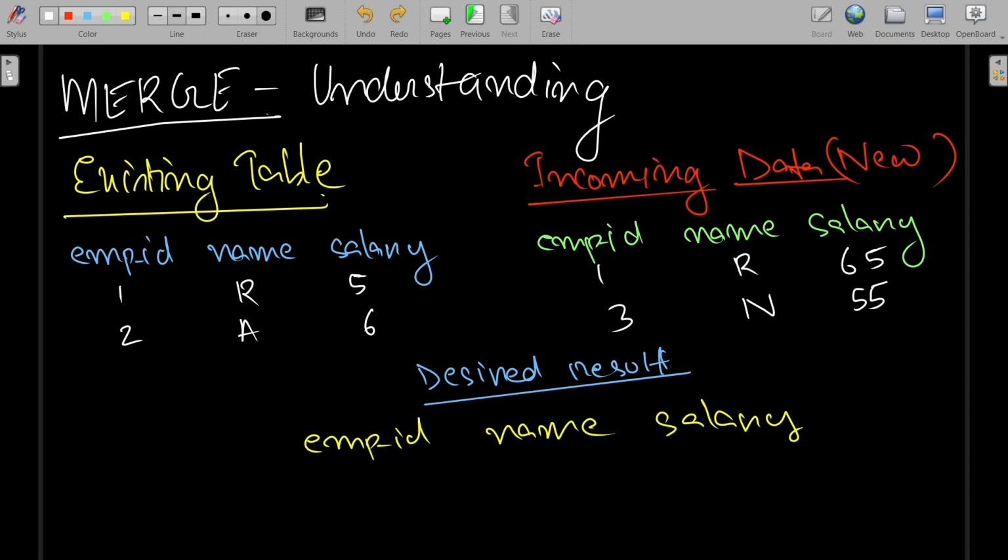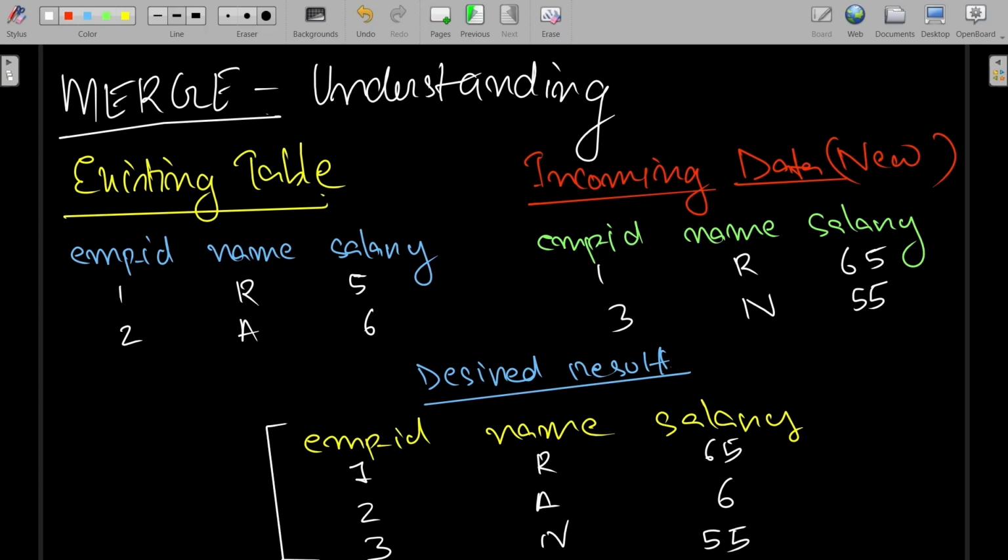So if we can see here, employee ID is the same, name is the same, the salary is updated to 65, from 5 to 65. So what will happen in merge? 1, R, and 65. The latest one will be updated automatically, as we saw in UPSERT also. Now 2 and 3 are there, 2 is A, 3 is N, and this will be 55, right?